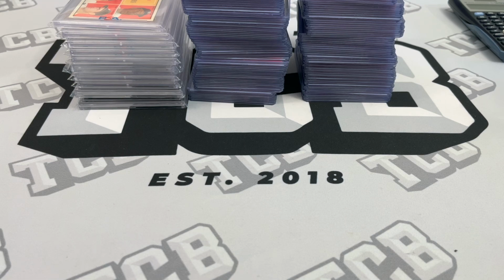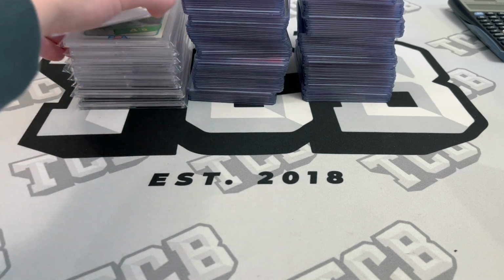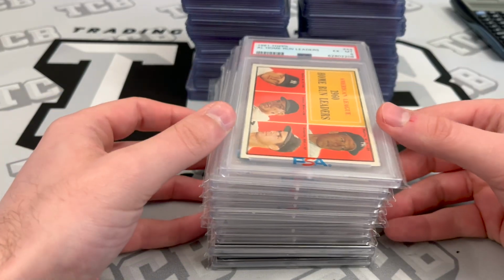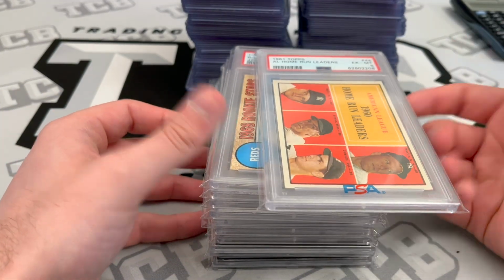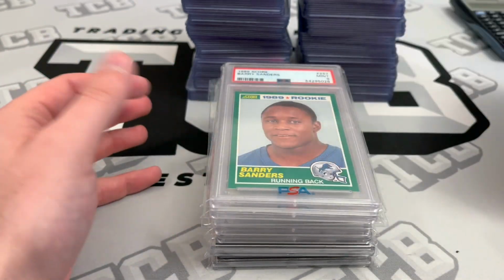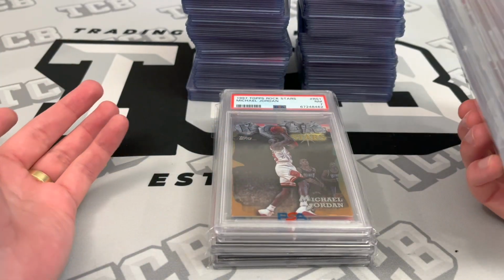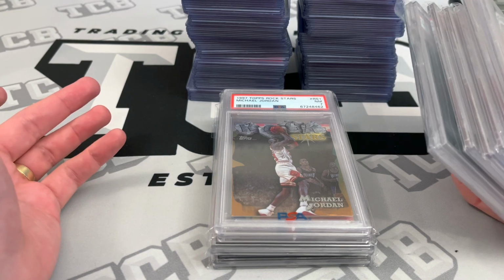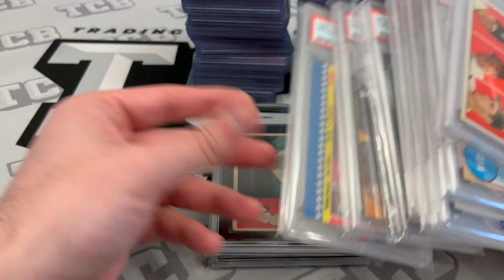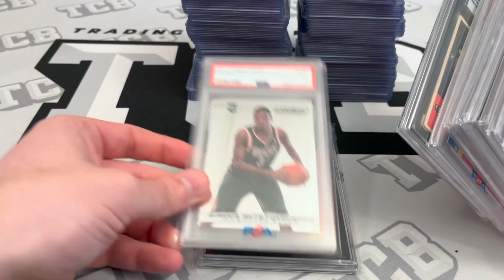But to trade out of that, now I'm kind of taking a gamble on value with the 86 Fleer set and the individual cards. But as you can tell, I very much picked out in the slabs cards that I think are going to maintain value. Vintage, graded will always maintain its value. Ricky Henderson rookie, Barry Sanders, Pete Rose third year, Luka rookie, arguably him and Giannis are the two that are the biggest gambles. MJ 90 stuff I'll always take graded, and then Mantle you can never go wrong with, times two.